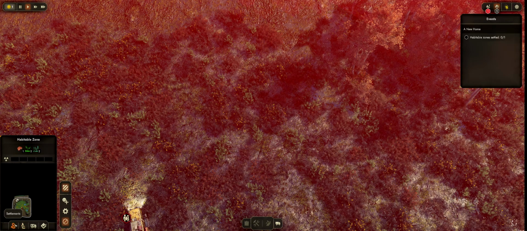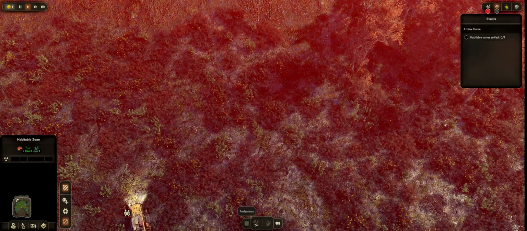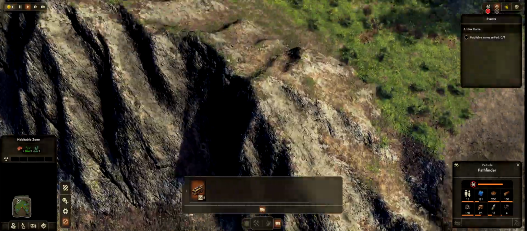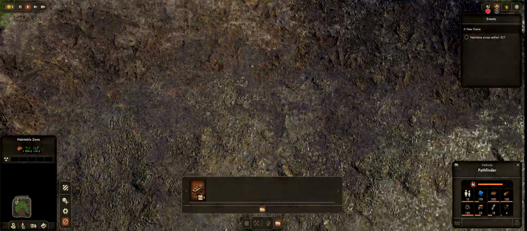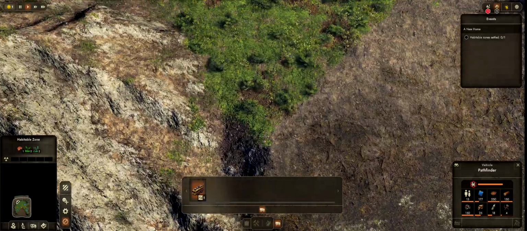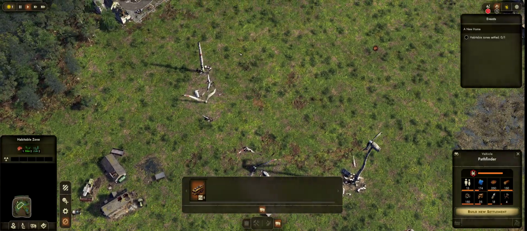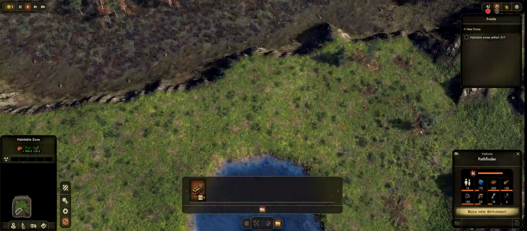Okay, can I get back to my vehicle, please? I have no idea. Yes. Alright. So, let's see. I'm gonna go that way. Probably need a water source too. Can I zoom out? Yes, I can. Alright. All clear. We'll do it here because there is some water.